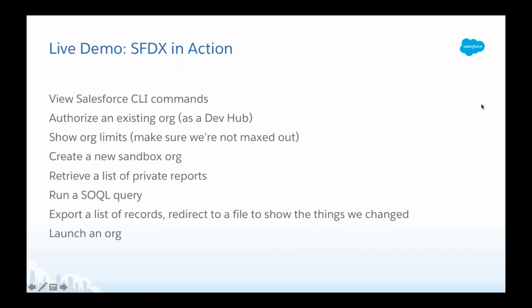All right, so for this demo, I want to go through a set of Salesforce command line commands and have you understand, hopefully, how you can get started with it as well. So I'm going to start by actually just showing you how you can find out what commands are there. If you're using a command line with Salesforce, you need to connect to Salesforce. I'm going to show you how to do that. And then I'm just going to go through a couple of use cases on once you're connected, what could you do? So let's pop over to the demo.